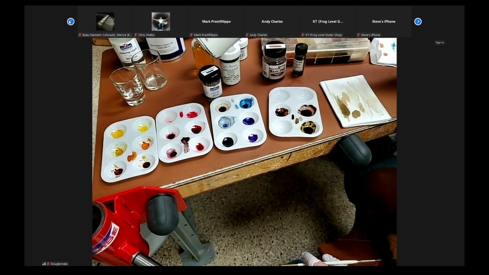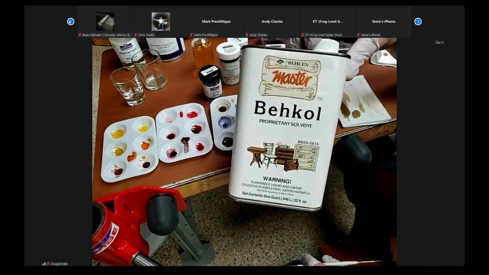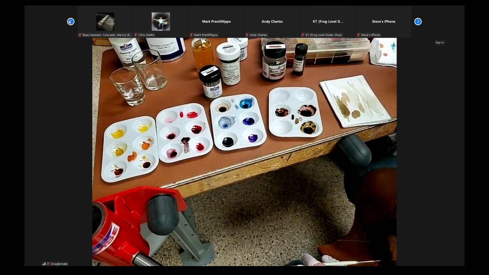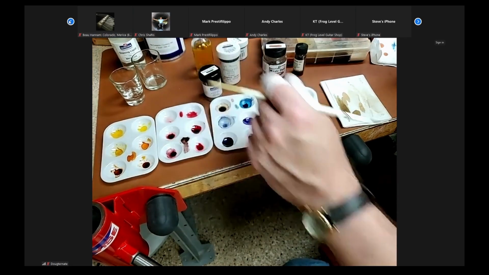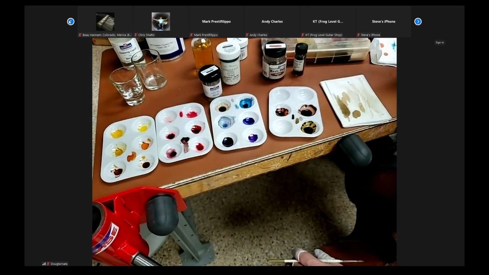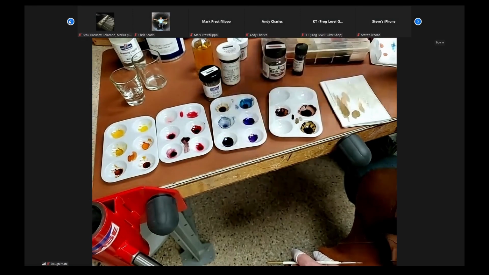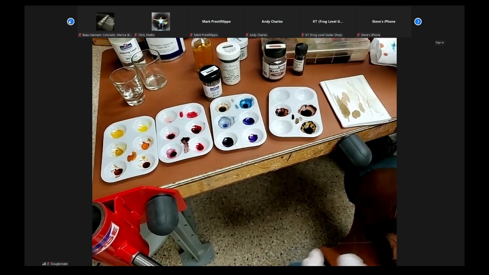I have denatured alcohol, which I've used with one of Dan Erlewine's techniques when I saw him once tint a Fender neck. He was using that. Denatured alcohol is ethanol, which is light grain alcohol, mixed with methanol, which is a poisonous alcohol, basically.